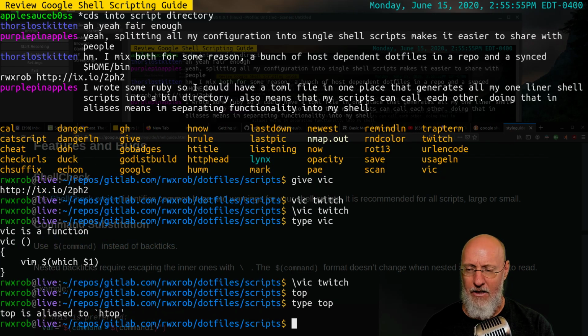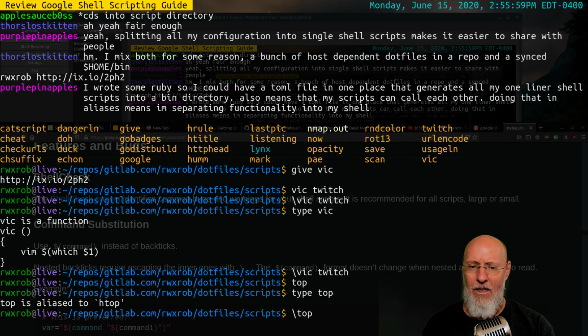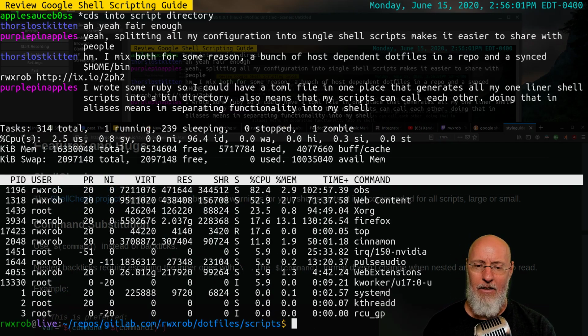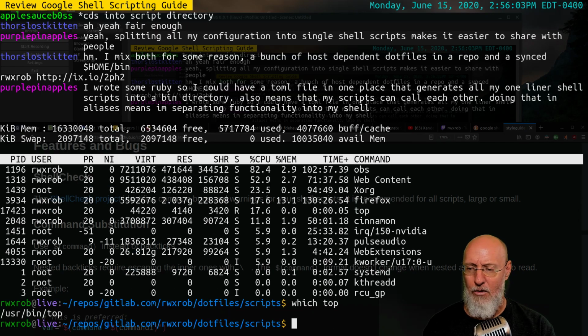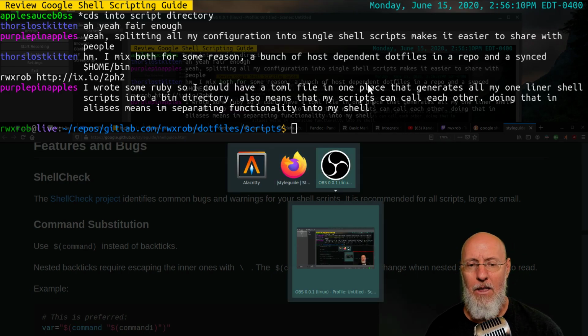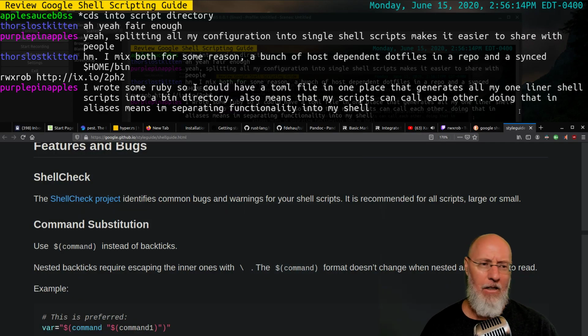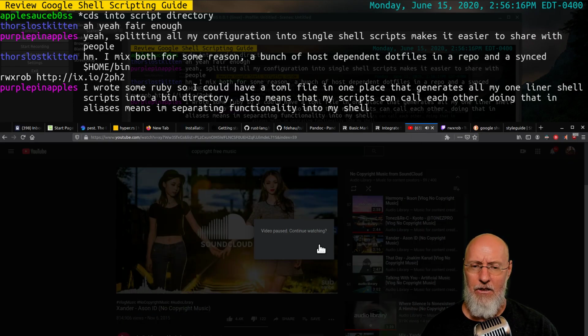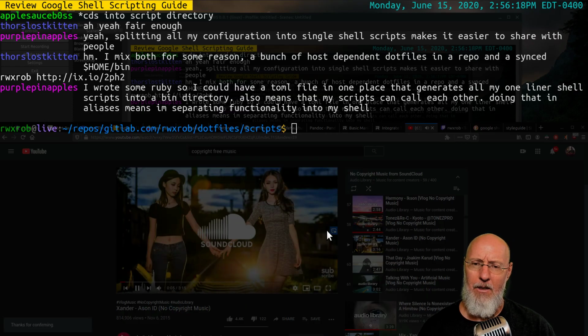It's an alias to htop. But if I want to run the actual top on the system, I have to do /top, and then that will run the actual top that resolves to /usr/bin/top. So that's an important little hint tip that I showed everybody. I actually learned that on the stream from somebody several months ago, so I like to repeat it. It's not common. It is covered in the bash manual, but I don't remember seeing it.